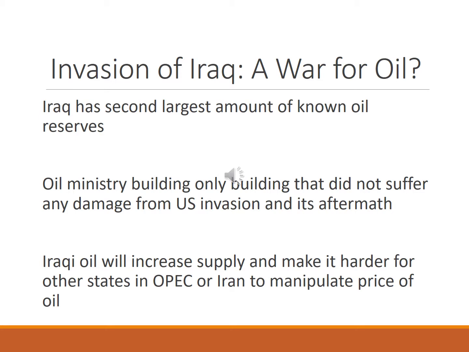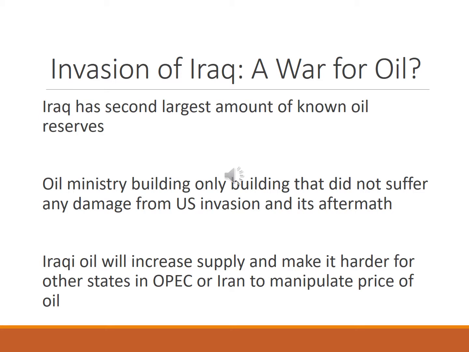And if you look at the initial steps by the US military when it entered Baghdad, what was the first building the military forces went to protect? It was the oil ministry building. While the rest of Baghdad was literally being looted, museums were being looted, office buildings of various government buildings were being looted or destroyed or stripped of anything that was valuable in them. The oil ministry building didn't get a single scratch.